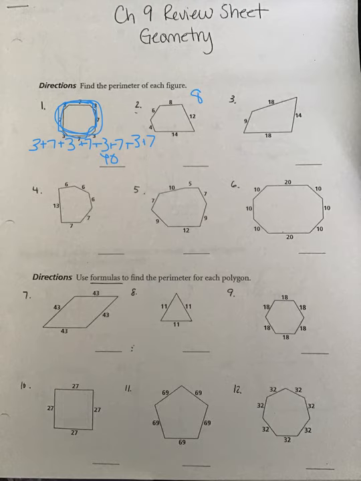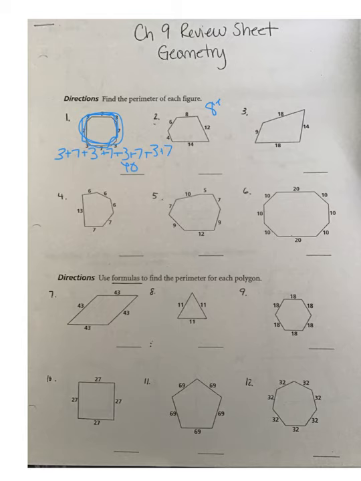So for this one here, you would do 8 plus 12 plus 14 plus 4 plus 6. You add those all up and it gives you 44. Number 3, add around, you will get 59. Number 4, add those numbers all around, you will get 45. The biggest trick here, guys, is you have to make sure that you don't miss any numbers. Just add carefully. Number 5, 59. And number 6, 100.